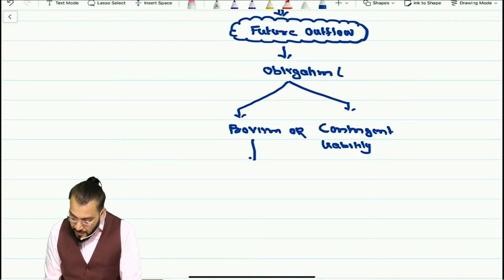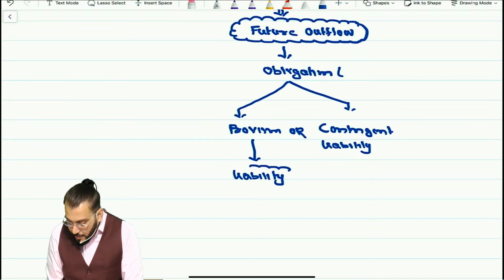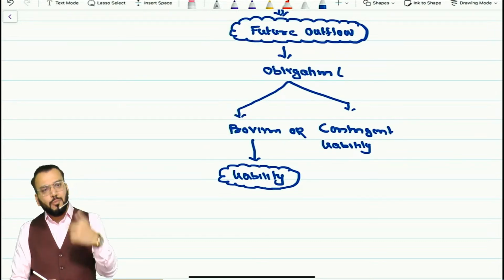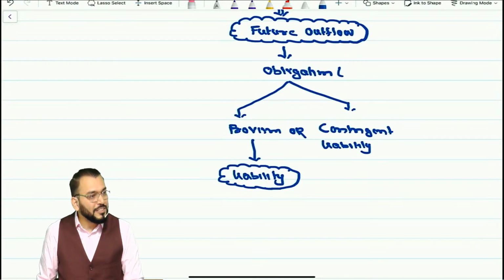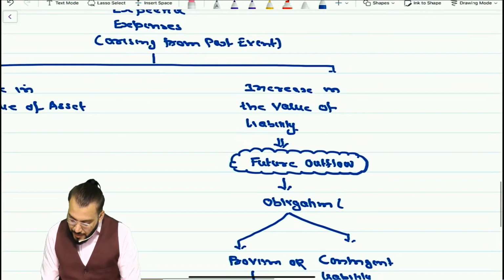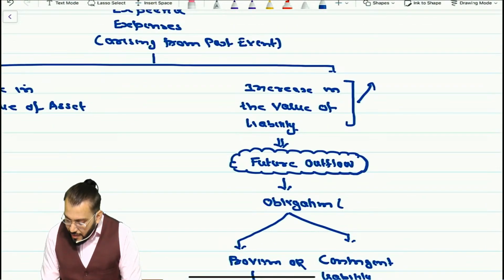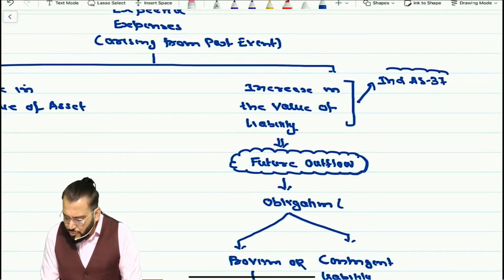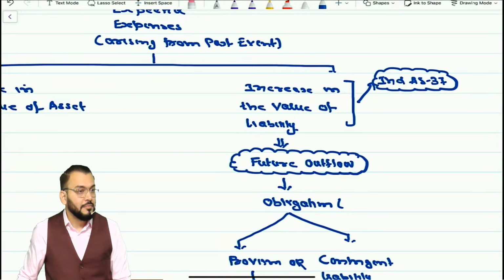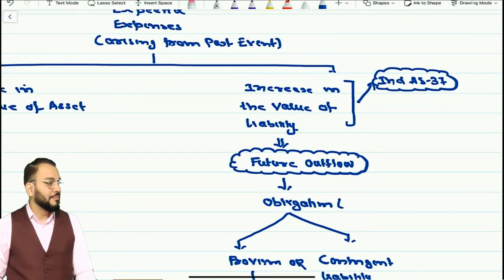So can you say this provision is nothing but a liability? Because when you record, it becomes a liability, no? Correct. Therefore, can I conclude that provisions are liability? All provisions are liability. Correct. And these are covered where? This entire thing, whatever we are discussing, is covered under Ind AS 37. This is covered under Ind AS 37, which means AS 29. In AS 29 you have done the second part. You have not done the first part.